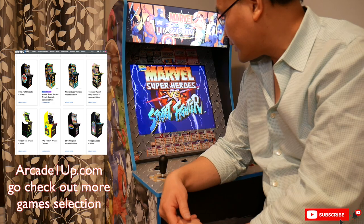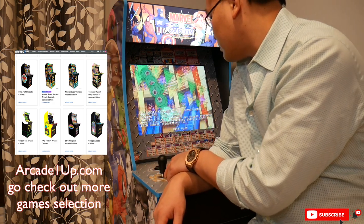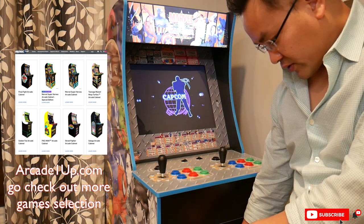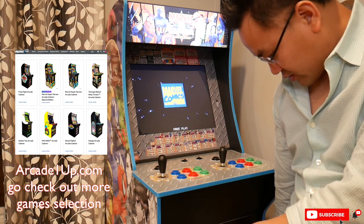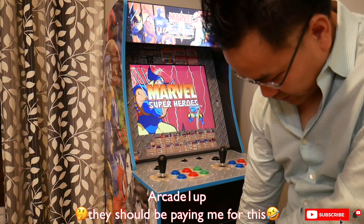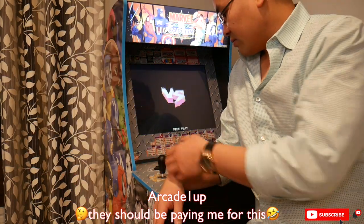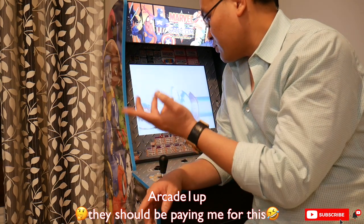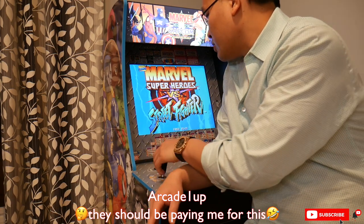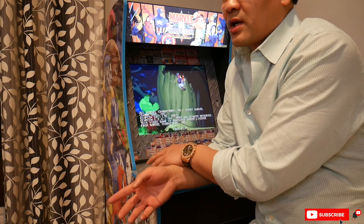This one goes for 500. Usually the average price for Arcade1Up is around 350 to 500, depending on what game and how many games in a combo. This one comes with 5 games: Marvel Super Heroes vs. Street Fighter, X-Men vs. Street Fighter, Marvel vs. Capcom, Marvel Super Heroes, and War of the Gems. Some machines, maybe like Pac-Man or Galaga, have just one or two games, and I believe those are cheaper. I'm not sure, but you shouldn't be paying more than 500 for an Arcade1Up. Like the Ninja Turtles, I paid 500 for it.